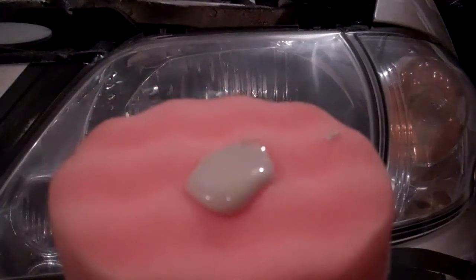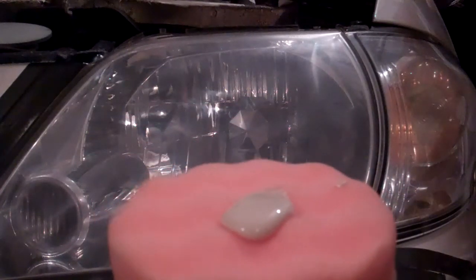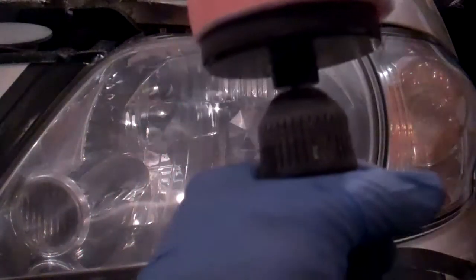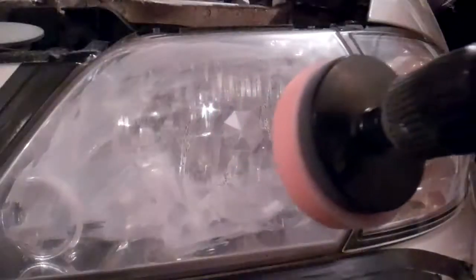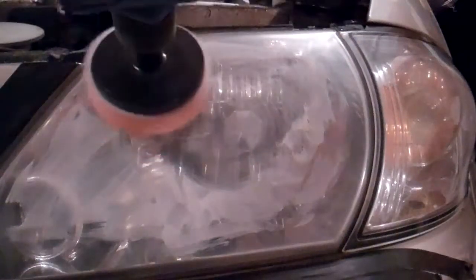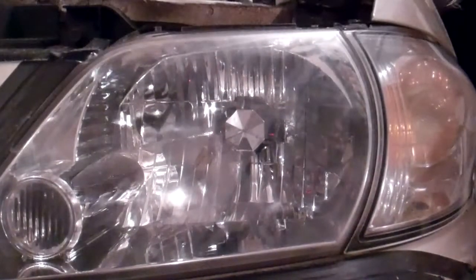Next step for this kit is to put a dime size amount of the headlight polish on the orange foamy disc. And don't use my bad example, put your gloves on before you start this. And then before you turn the disc on, you're supposed to move that polish around. I guess there'll be less splatter if you do it this way, and then polish it. Then wipe it clean.